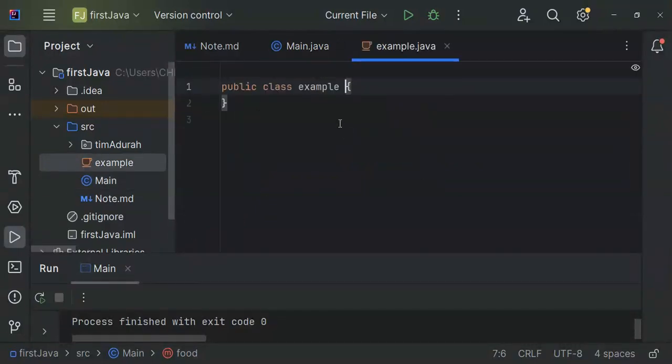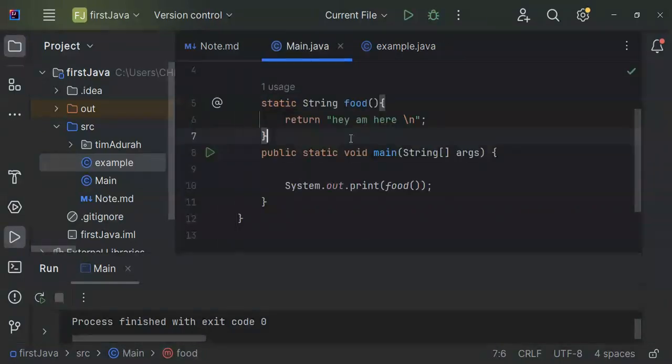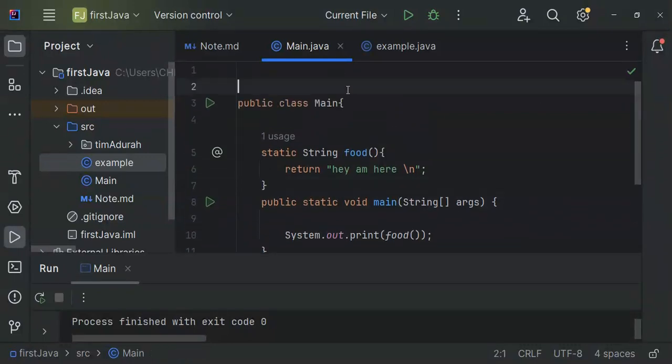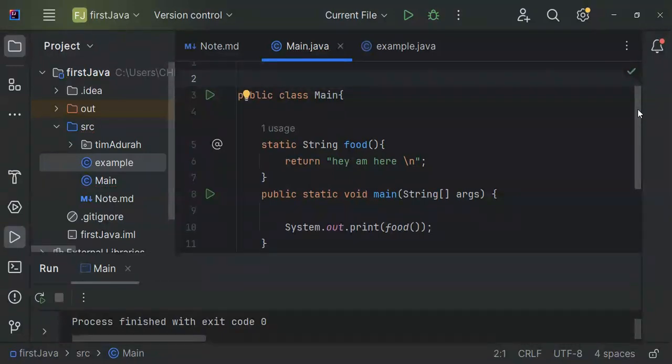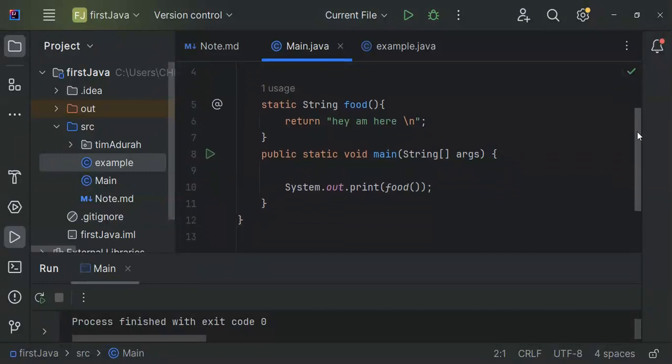example. So let me do like this. Let me import it for us to use it. Or do I need to import? Okay.